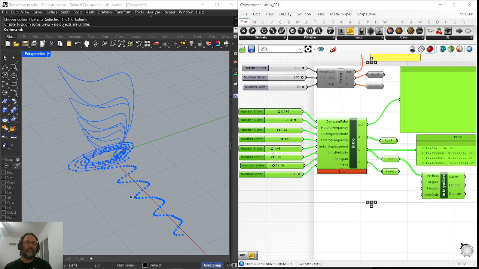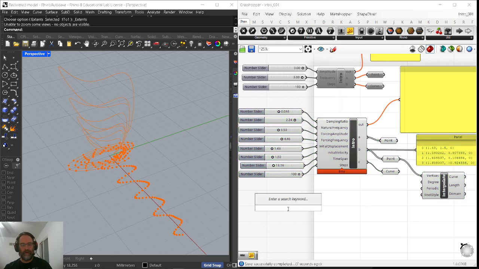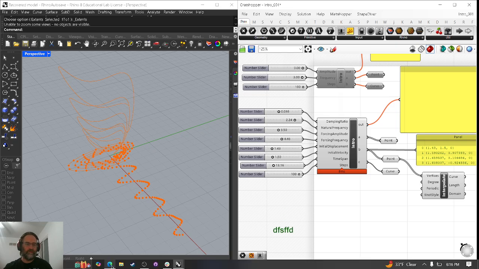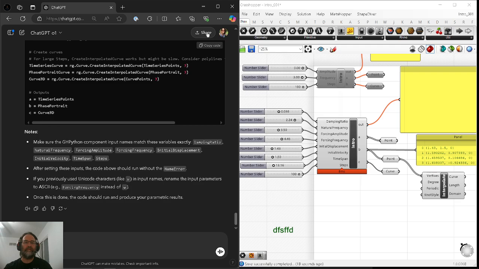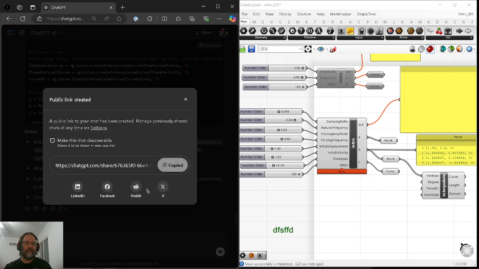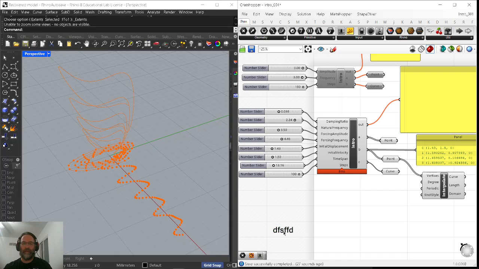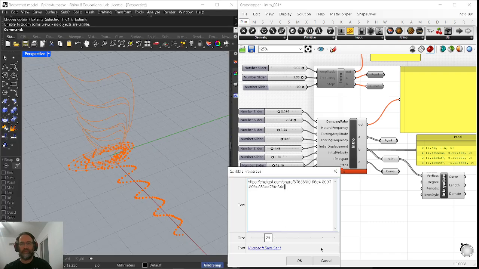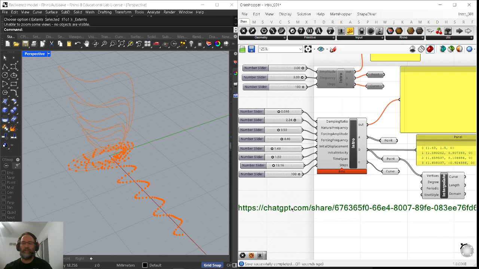I'm going to hit save. This file I'll put up online with this video, and I also will throw in, just for those that wonder how I went about doing it, I'm going to go in and share that link, copy my link, and then I'm going to put my link in here for my GPT link, which is right here, and there you go. That's your ChatGPT link.